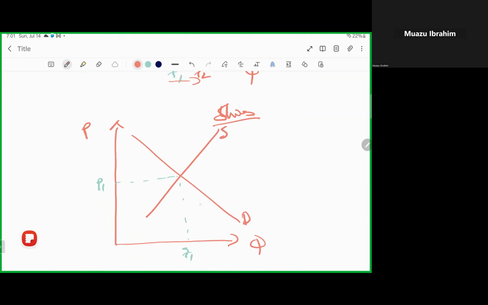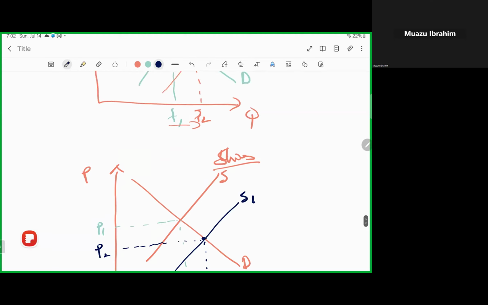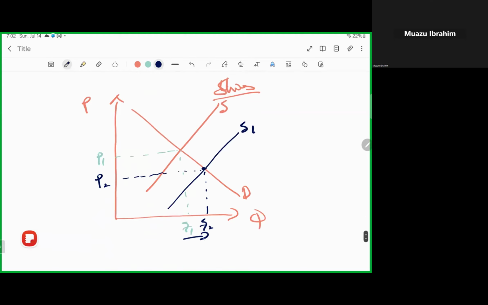Remember, demand remains constant, but supply would increase. Demand will remain constant and supply would increase. So in this particular case, the supply of shoes would also increase. When it increases, it means the same demand because demand remains constant. In this case, supply of shoes increases from Q1 to Q2, whilst the price of shoes actually what?